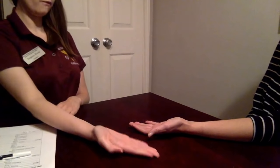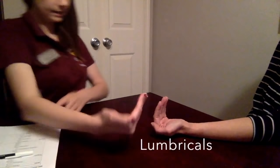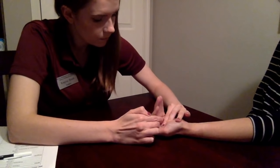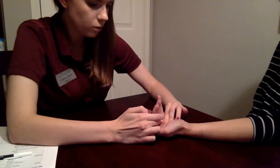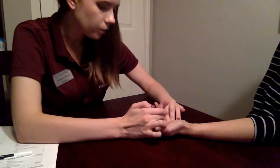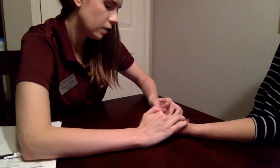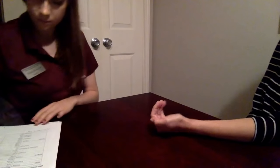Okay, now I want for you to lift all of your fingers up at once, like this. Excellent. Okay, hold there, don't let me move you. Hold there, don't let me move you. Okay. And hold there, don't let me move you. Okay, thank you.